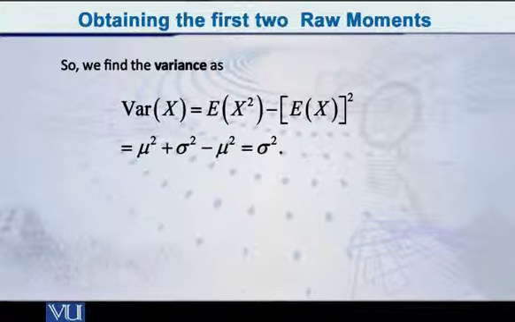Once again, you saw that even when we found things through the MGF, variance of x came out to be sigma square, exactly the same result that you get if you find the variance by the direct method. So this is how the MGF of the normal distribution can be utilized to find the raw moments. All the higher moments, higher raw moments, expected value of x cubed, expected value of x raised to 4, and so on, as far as you want to go, they can be derived in a similar manner.